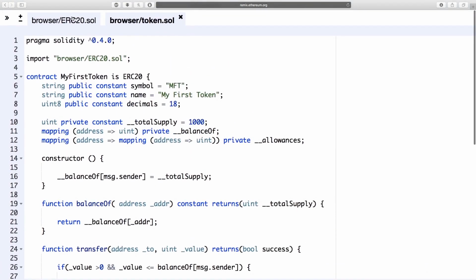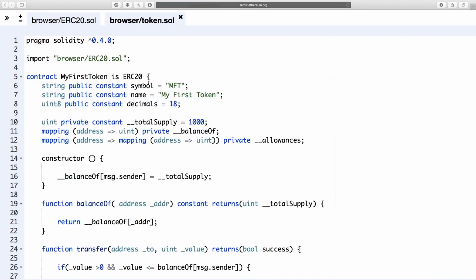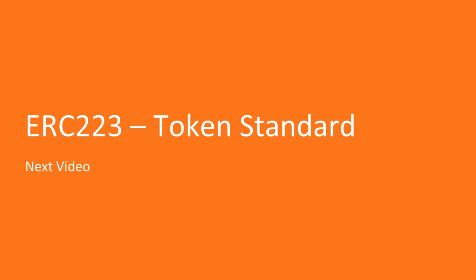There is much more to think about and understand in auditing the transaction and the contract functions. Other functions from the interface which you need to use or write are in the interface of ERC20. For example, there is transferFrom and many more. In the next video, we will be learning about the standards of ERC223, which is a superset of ERC20. Although this is not finalized or completely officially accepted by the Ethereum community, it still is good to know because ERC223 has a lot of advantages over ERC20.